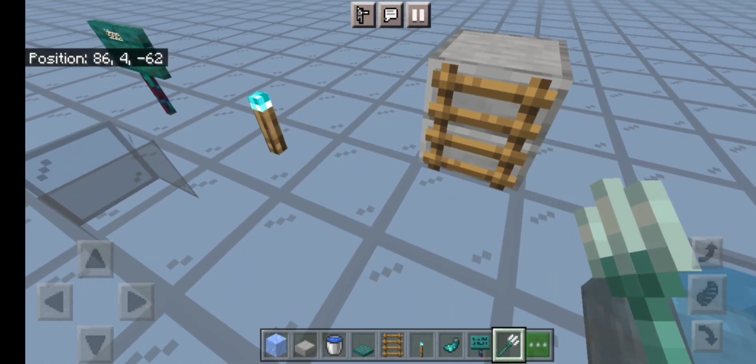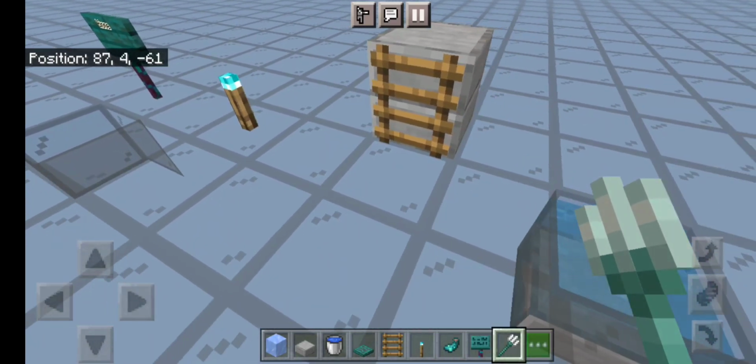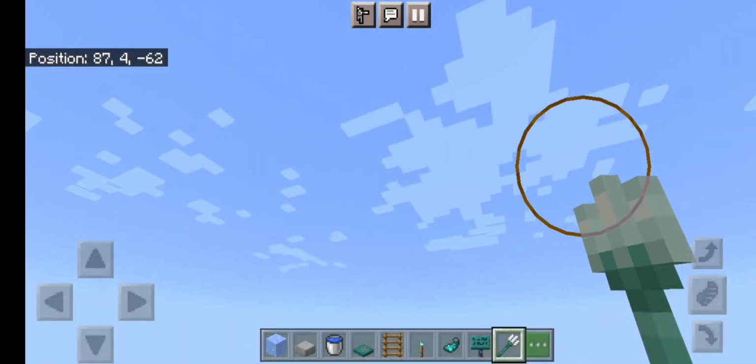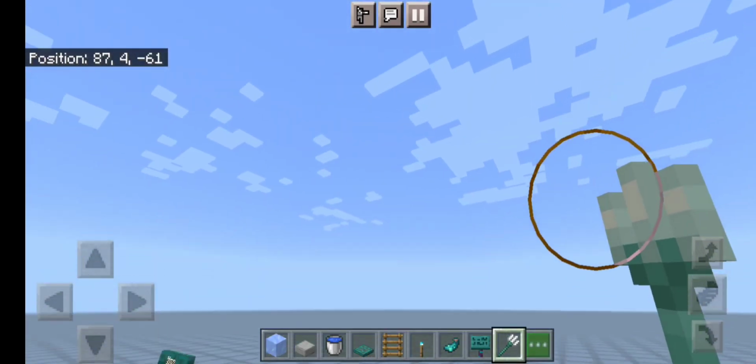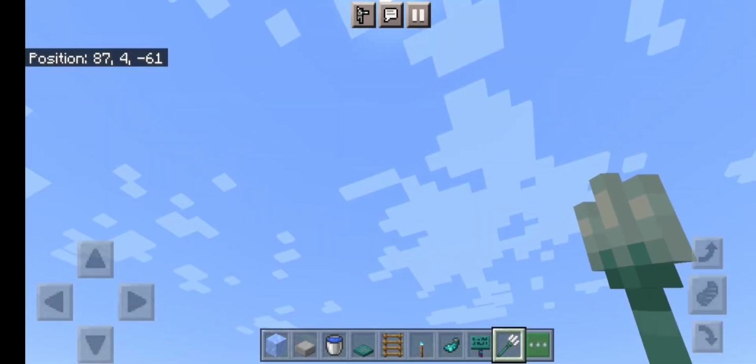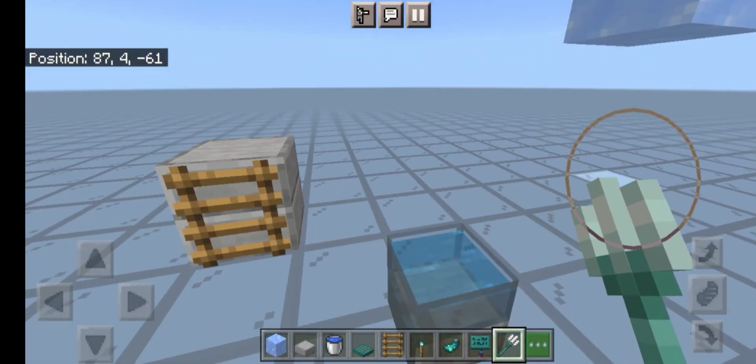The next thing on our list is y values, and for example slimes will now only try to spawn below certain y values, and fishes will only spawn in a certain range of y values. So you should definitely check if the y level you are using is optimal for your farm.